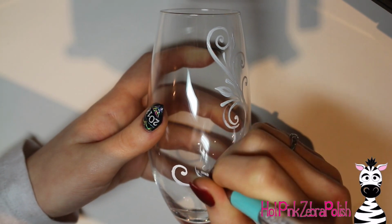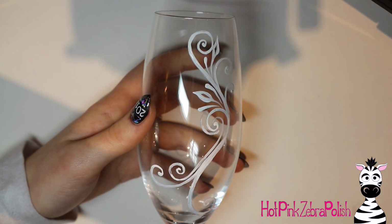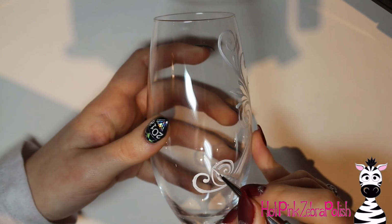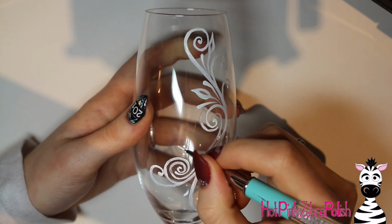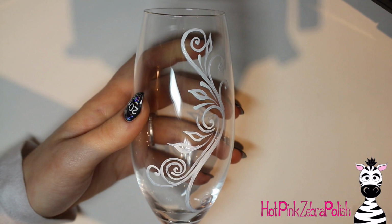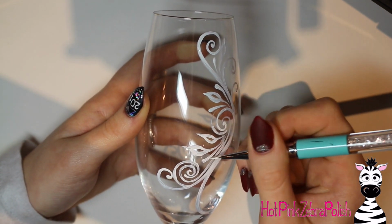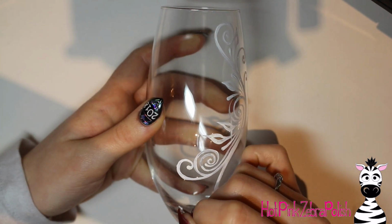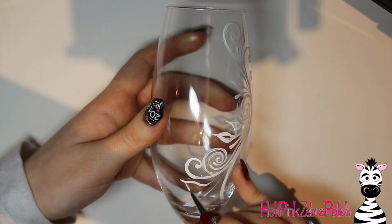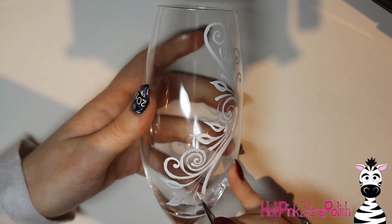And if you are making more than one glass, like I did two. I considered momentarily doing them for the rest of the wedding party, and then I thought to myself, there's no way, that's too much. That's not gonna happen. So I just did the two of them, and I did them where they started out with that same bare bones thing, and then I did fill them out so that they were similar. But if you try to make them exact, it's not going to turn out as well, because you know, it's not perfect. You're human, so maybe there's a little bit more space here on one glass than the other, and doing the same thing, it's just not going to turn out as well.